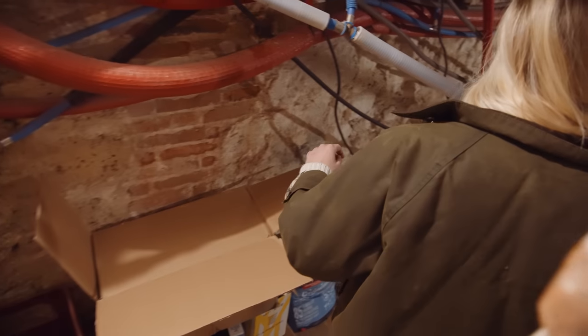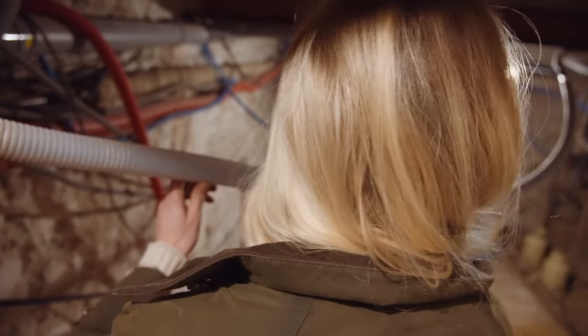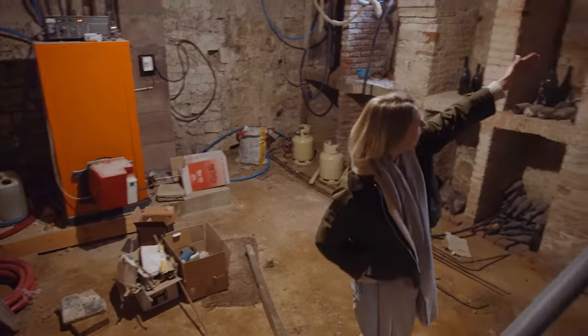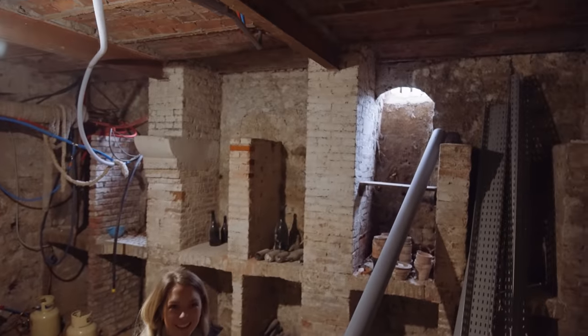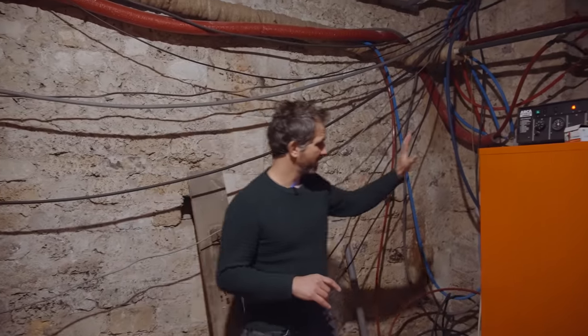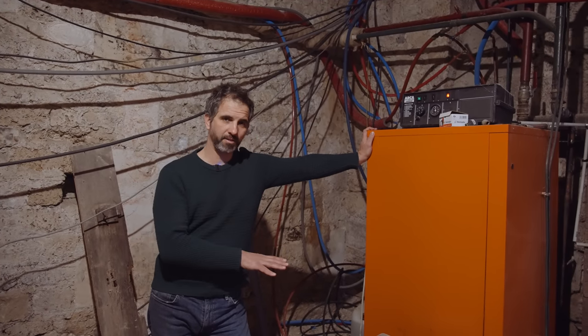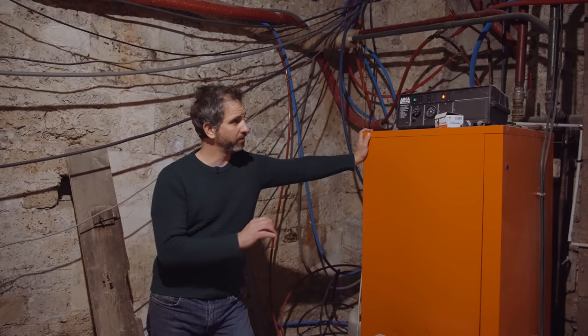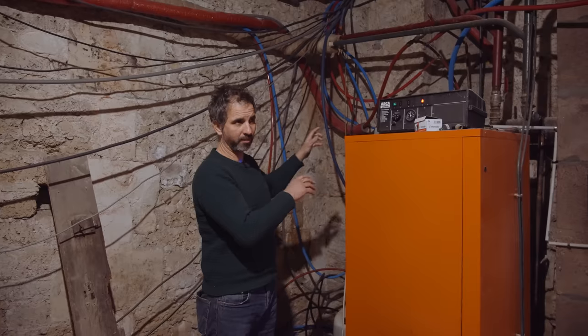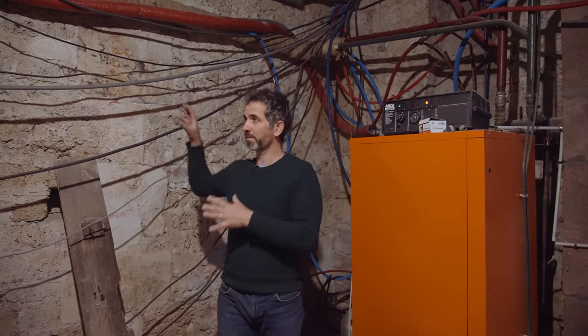Mind your head Philip, because there is some plumbing. We are open to the elements here — there are two proper holes. We need to explain why we have such a mess of cables down here. It's all temporary because when we bought the chateau we only had six radiators, and there was this boiler that produces hot water and heats the radiators.